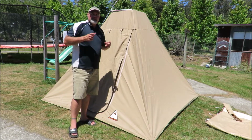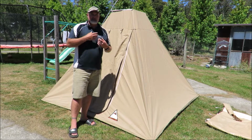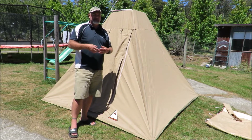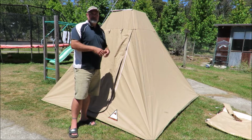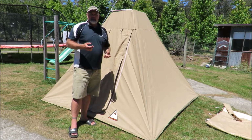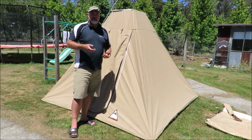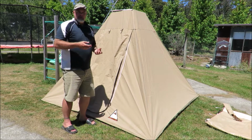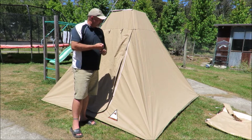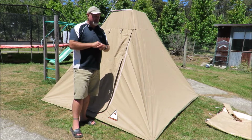Now years ago, these were the duck's guts. These were the top of the range tents, and in my opinion they still are. There's lots of different tents out on the market now, but bear in mind, 20, 30, 40 years ago, you didn't have all these different camping shops and online shops and all different types of tents. You either basically got a cheap dome tent or you got a good quality canvas tent. So they're not quite as popular as what they used to be, and a lot of that's to do with the expense and also how many options there are on the market.